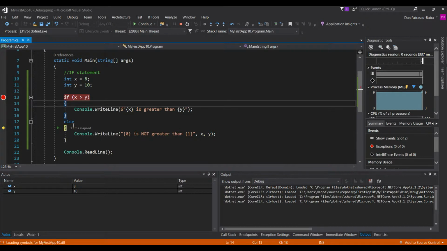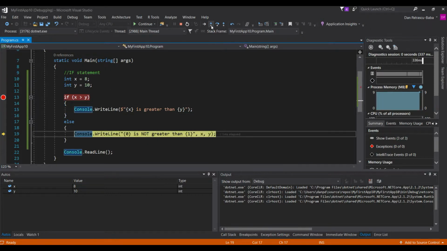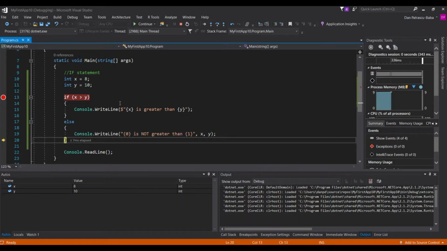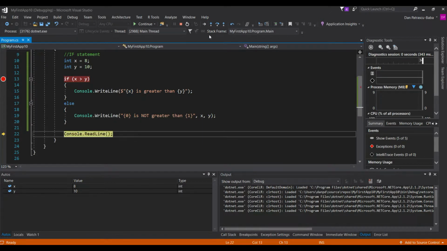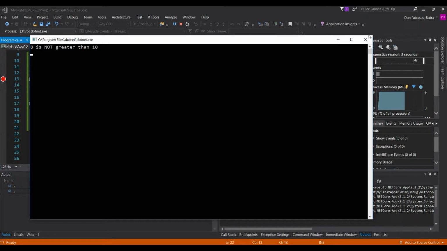So what we defined needs to happen if this condition is not met. In fact, you see that we go into this else code block and we display this message to the console. When we are ready with the else code block, we simply continue the execution of the program on the next line, which is the console read line. And when we execute it, this should display our message to the console.